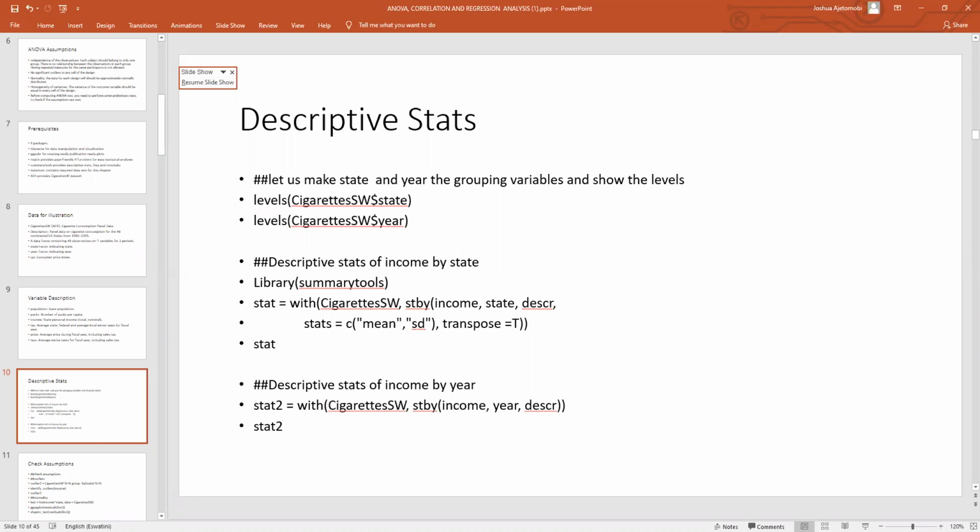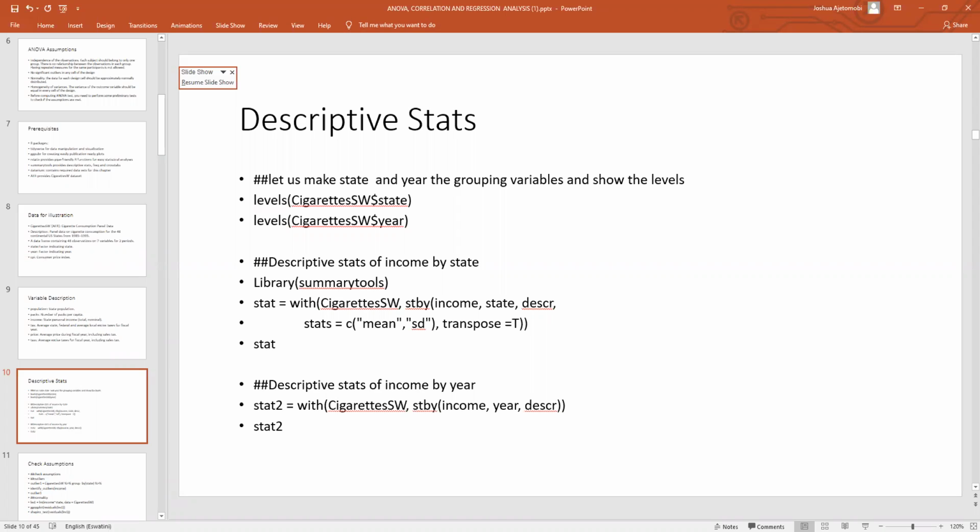Then the statistics, I call it stats, I call it whichever name you like. With this our data set, by that is statistics by.